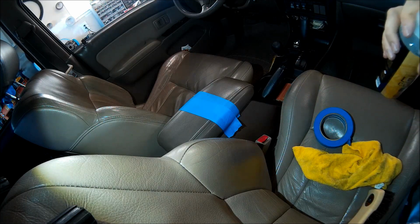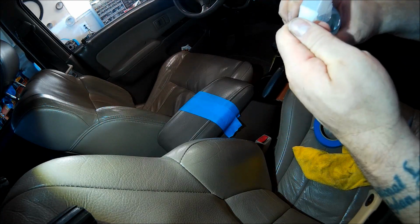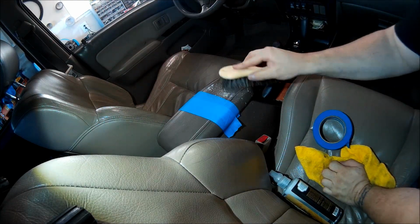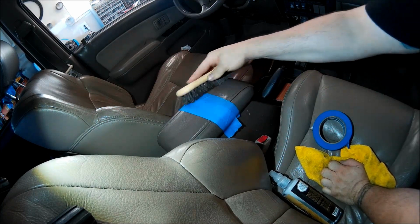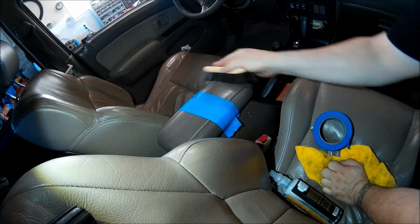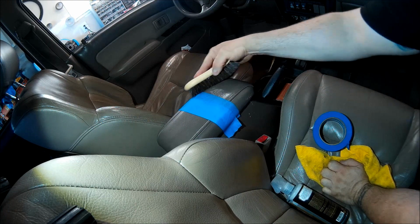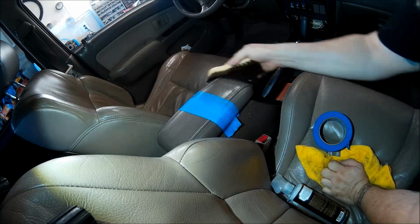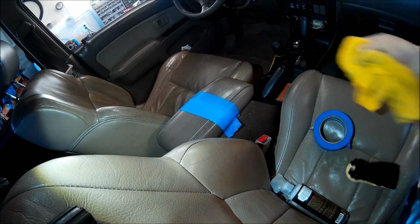Shaking it up. Turn nozzle to spray. I don't know how much to use. I've honestly never done something like this. I don't know how much scrubbing this needs. Say that's good.